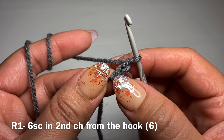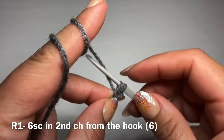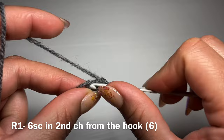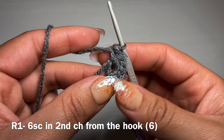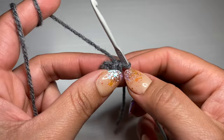There's my first chain, here's the second one. Slip your hook inside, yarn over and pull up a loop — two loops on your hook. Yarn over and pull through both. That's my first single crochet of this round. We're going to be working six single crochets altogether. Once you have your six single crochets, you're going to pull on this bit of yarn to eliminate the gap between the stitches, and once you've done this it will bring all your stitches nice and close together.